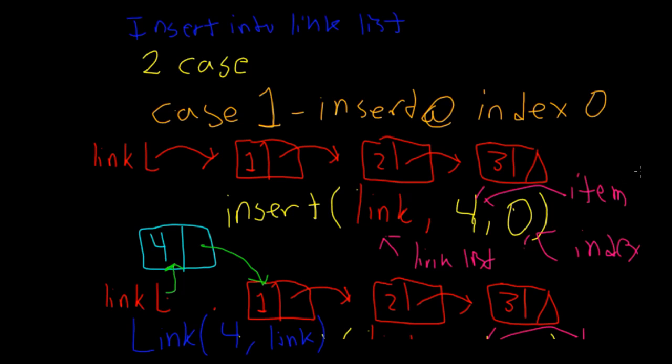So notice how easy that is in a linked list. We don't have to do any iteration at all. We just basically return this. It's great. This is why linked lists are somewhat useful, because they're very good at inserting things into them very fast. So in this case where the index is 0, pretty easy.